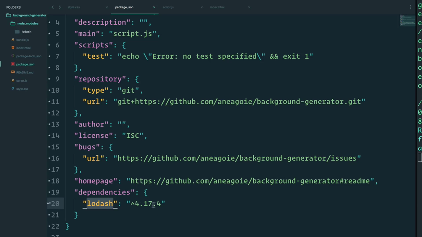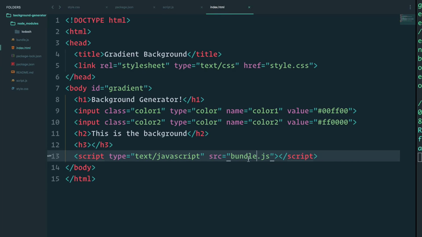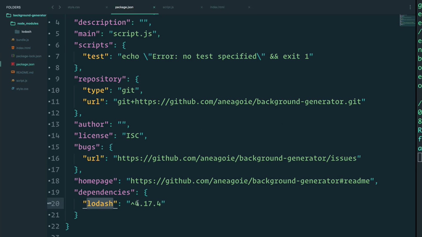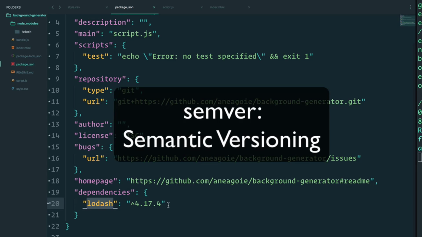And it also allows you to specify the version here of your dependencies. With Lodash updates, I can also update my version just from this one line without having to go to the Lodash website, download the file, and add it into my index.html script file. Again, another thing is we're not adding these script files over and over and over, as we've spoken about before. Now, these numbers that you've seen before, it's called semver, and they each have a meaning.